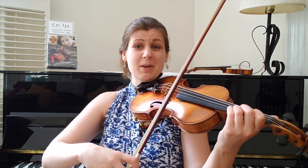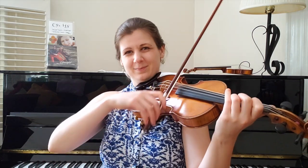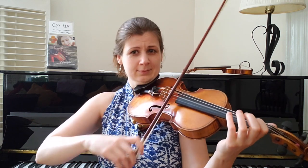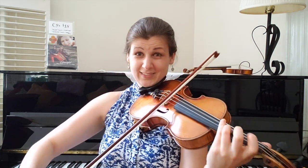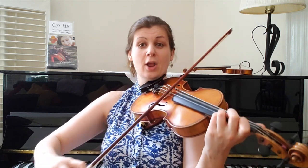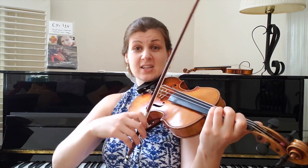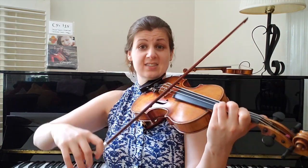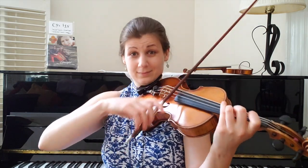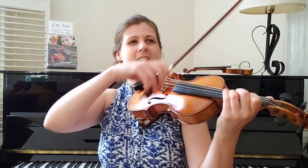Now we can also do some other things with that rather than just four quarter notes. You could add some string crossing. That's using the same double stops, only rather than playing them together as quarter notes, I'm now crossing strings as an eighth note. Crossing. And that's a great little variation. Let's do that again, the string crossings. Ready?